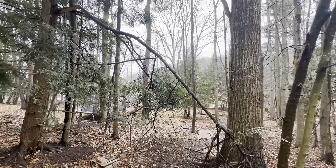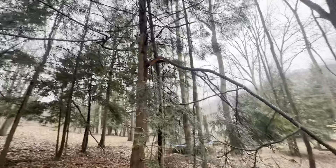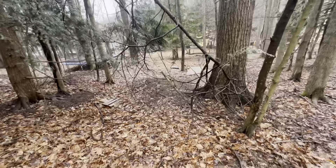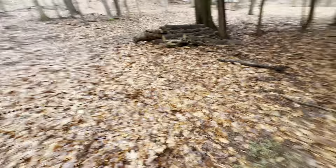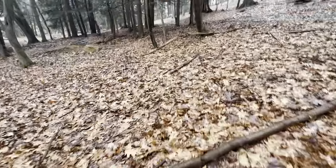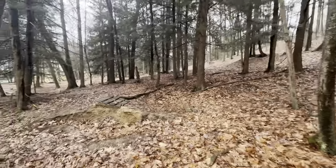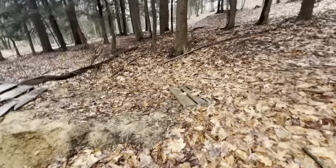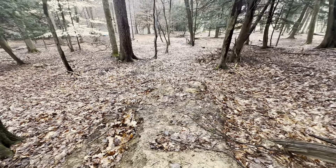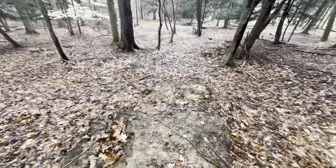This is a pretty bad problem here on mainline — that's the six-foot gap right here. A limb fell off but it didn't fully fall off, so I have no clue how I'm going to take care of this, but it's right in the middle of the trail. Coming over here to the lower snake tongue, this jump is in pretty good condition, but the landing is definitely having some problems, so I'll have to take care of that and rebuild that full landing.